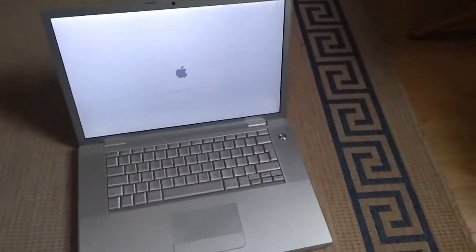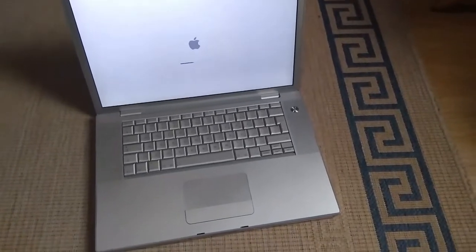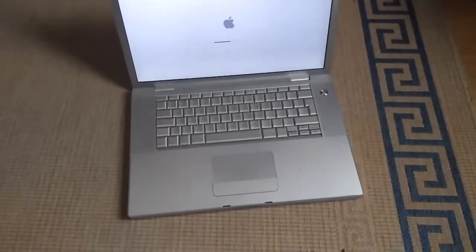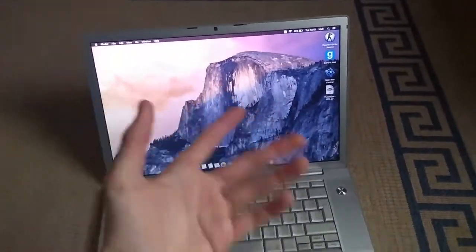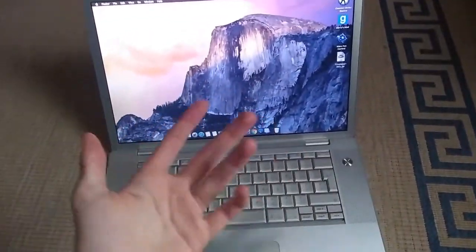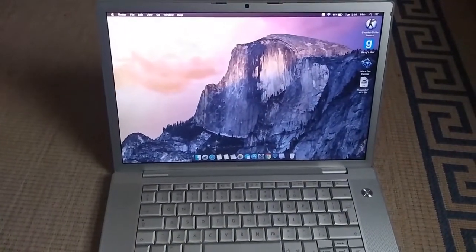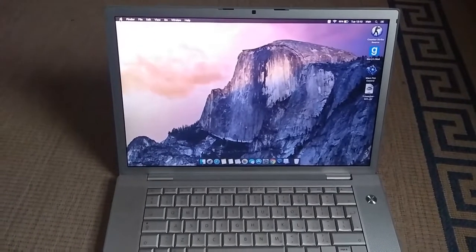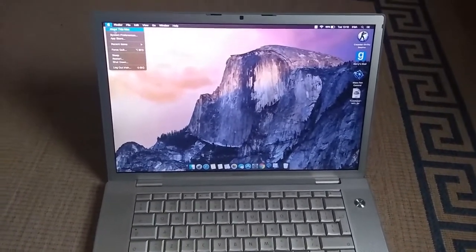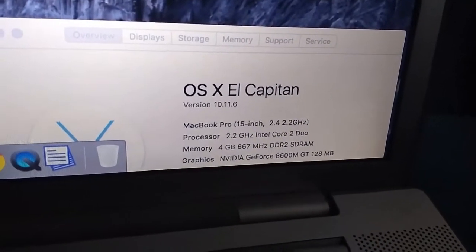This has a 120 gigabyte SSD in it right now. We'll get to the specs when we get in. Okay, I'm at 65%, so this setup stage is going to be quite simply done. macOS has loaded successfully. Go up here to the Apple icon, About This Mac. So these are the specs. I had to cover my serial code.